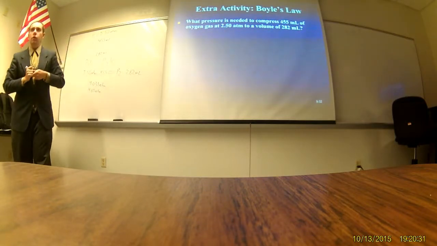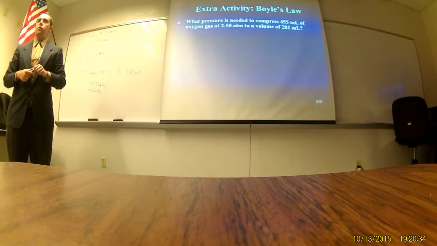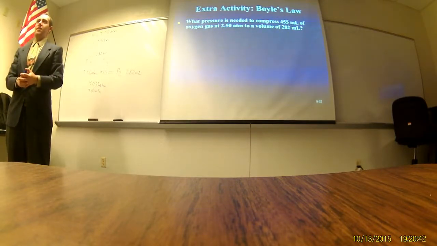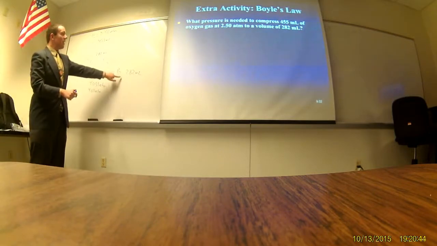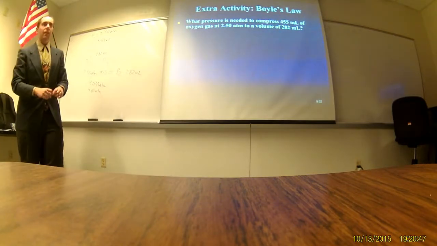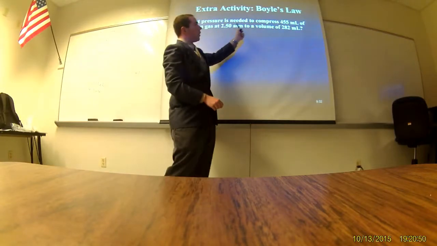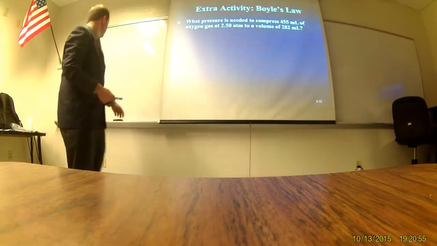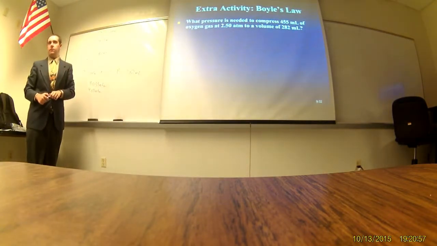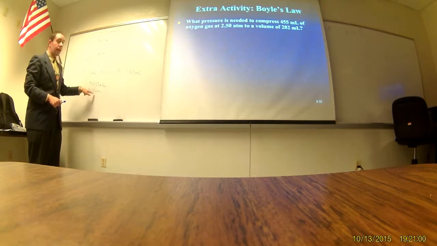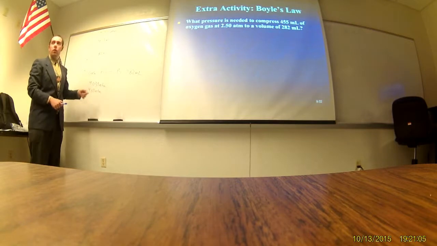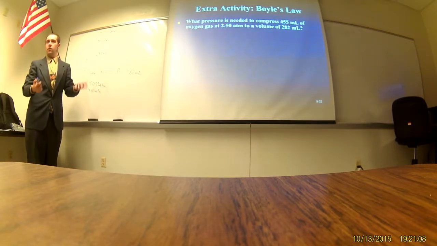These problems are really easy for you to double check. If you need to do the Aaron Rodgers double check when you're sitting there, go ahead. But you can think about this. Should the pressure have gone up or gone down to make the volume smaller? It should have gone up. Did it go up? Yes, it did. If it went down, you know your math is wrong. You don't know that you're right, but you know you have it in the right direction. So odds are you have it right.